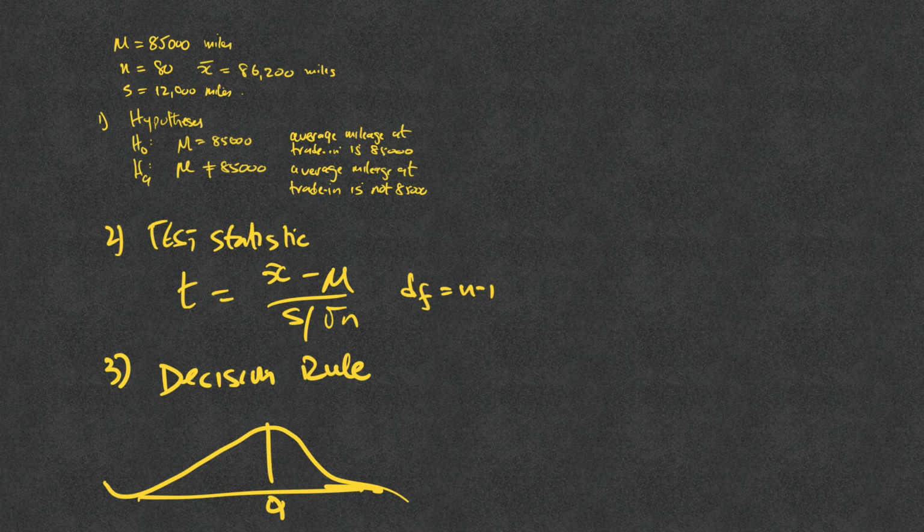So, when you look at this question, what kinds of values will reject H0 for you? Just give me an example. More than 85 or less than 85. So like, if I had 82,000, that's evidence it's not 85, isn't that right? Yeah. If I have 88,000, that's also evidence that it is not. So in this case, we could look for the evidence in both tails. In which case it becomes a two-tail test.